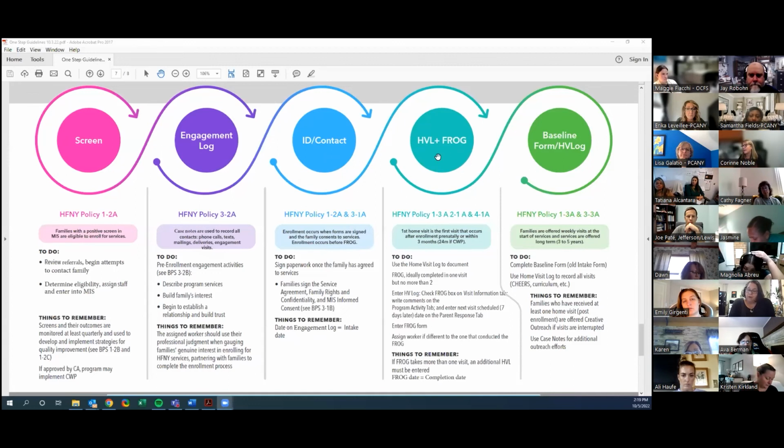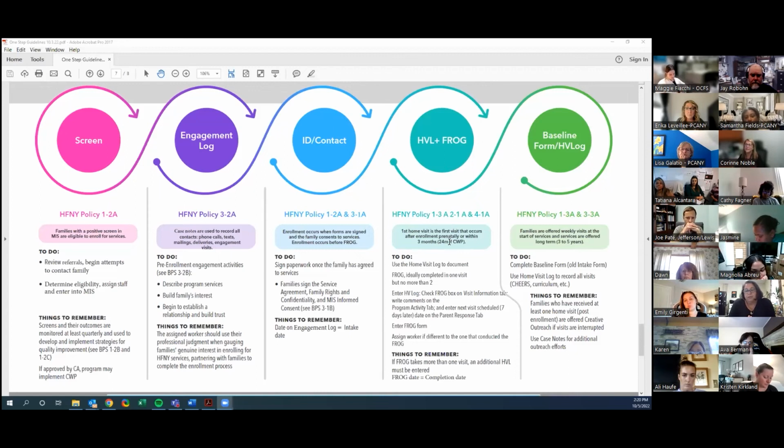And that is why after that, we say FROG comes after that, correct? Maggie mentioned, in order to be able to track those FROG visits, how many visits it takes to complete the FROG, and whether it's within the 30 days of enrollment, we need to make sure that we are entering a home visit log, which will be adapted for when you're just doing the FROG.